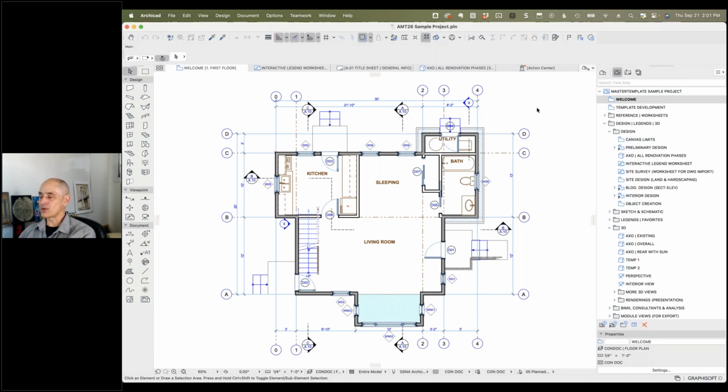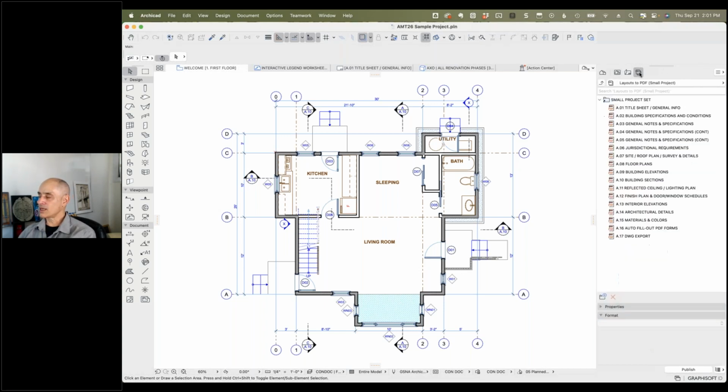I'm just going to switch over to my sample project because it has a bunch of things set up, including publishing. For those of you who may be less familiar, the publisher part of ArchiCAD is this one here. It's the furthest one over on the right of the navigator window, and it allows you to export your project information in a variety of formats, but one of them is for printing, or another similar one would be plotting, and then the third, also somewhat similar, would be exporting as PDF or DWG.